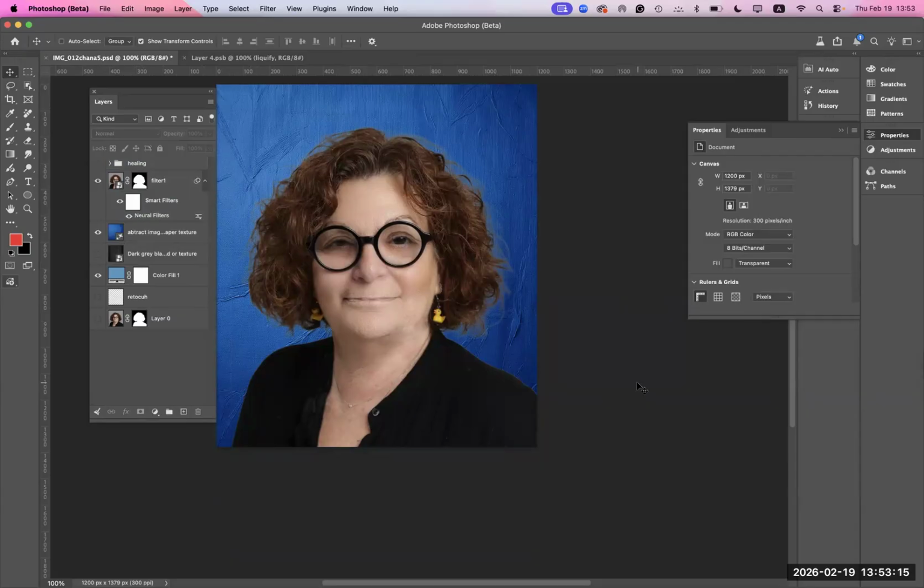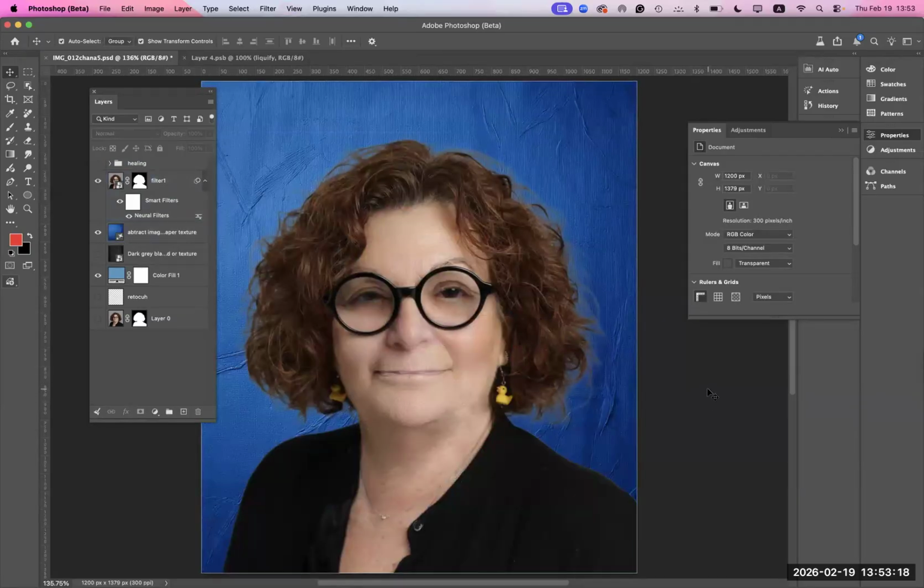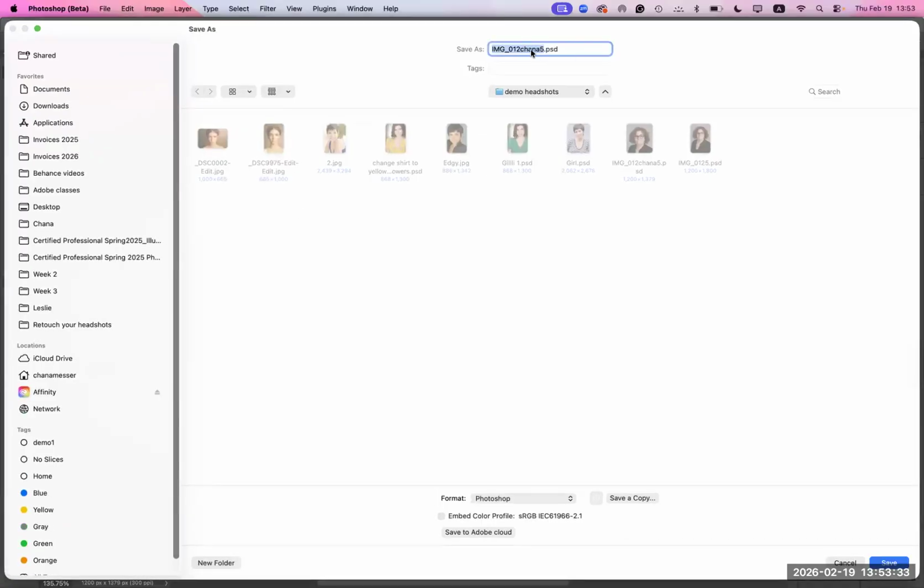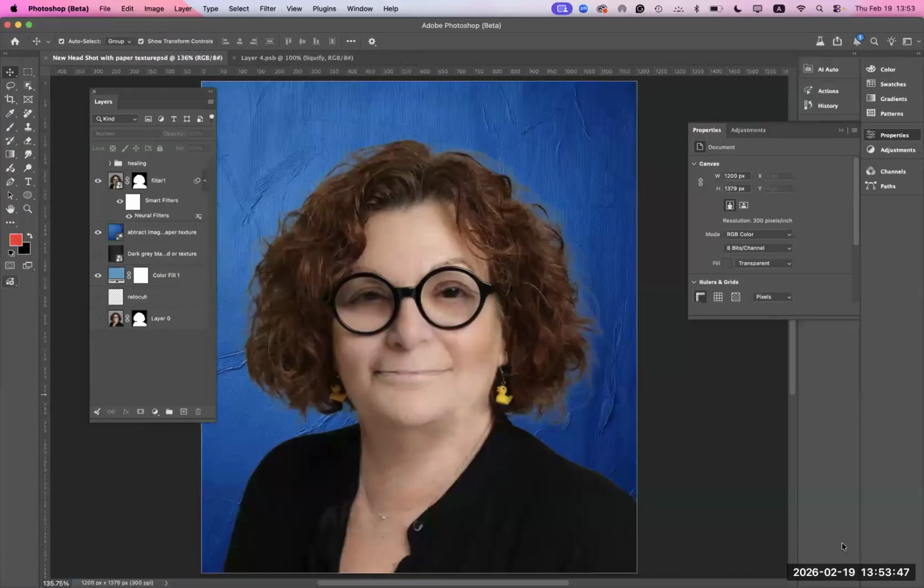So now if I do like it, I can go in and save my image, and I can change it to different colors and different kinds of things. And you can see I have a new background over here. I'm going to resave it, File, Save As. And then I'm going to say new headshot with paper texture. Again, I click on it, I might put it in a folder, and here I go. I can play with it, and I can continue doing something else. I have a lot to do over here, but we're not going to worry about it.